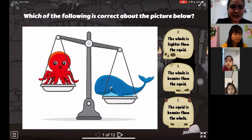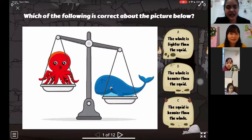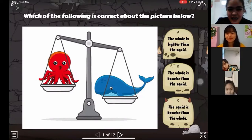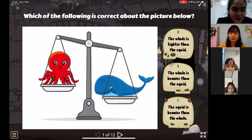So letter A, the whale is lighter than the squid. So the whale is lighter or heavier than the squid? Letter B, the whale is bigger or heavier. Heavy means it's big and it's heavier than the squid. Or letter C, the squid is heavier than the whale. So what is the answer?